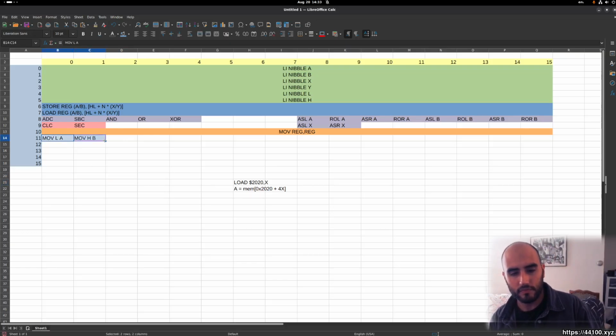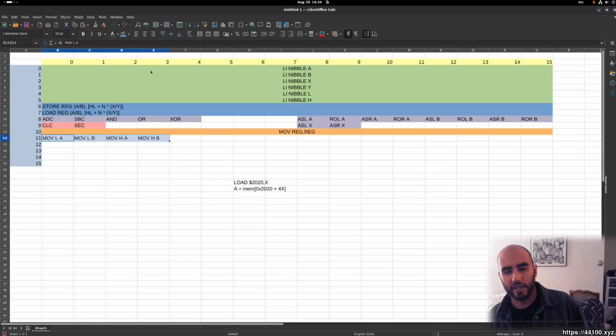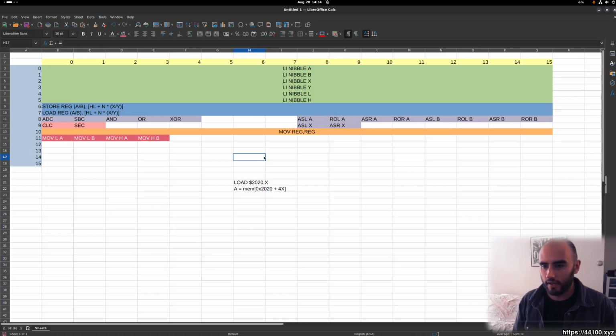Move LA, move LB, move HA, move HB, right? You really only need like 2 of these, but whatever, right? It could be useful to have more. But we have a redundancy with move reg, where if you move a register to itself, it does nothing. This will make sense eventually, right? That I'm leaving that in. Otherwise, I'm very neurotic about not having redundancy.